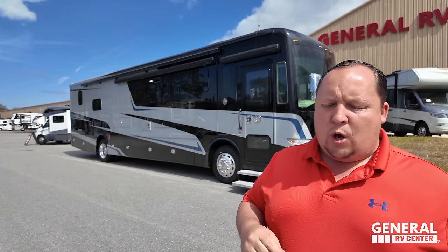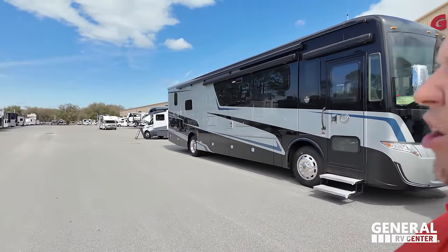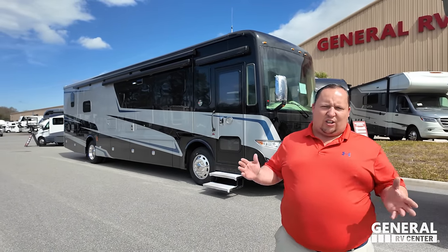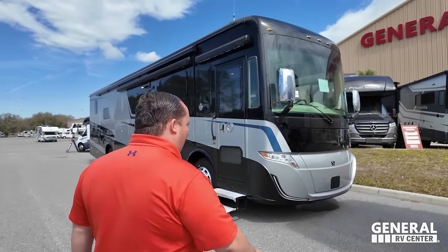We've seen the Byway at Open House when Lee Tiffin, President of Tiffin Motorhome, actually walked us through it, but now this is the first opportunity for us to do our review and for you guys to potentially purchase this motorhome. Now, it really tripped me out when I first looked at it because I thought it was a diesel pusher — and it is a diesel pusher. We are now a Tiffin Motor Coach dealer here at General RV in Ocala, selling both gas and diesel motorhomes, but this one is 100% diesel.